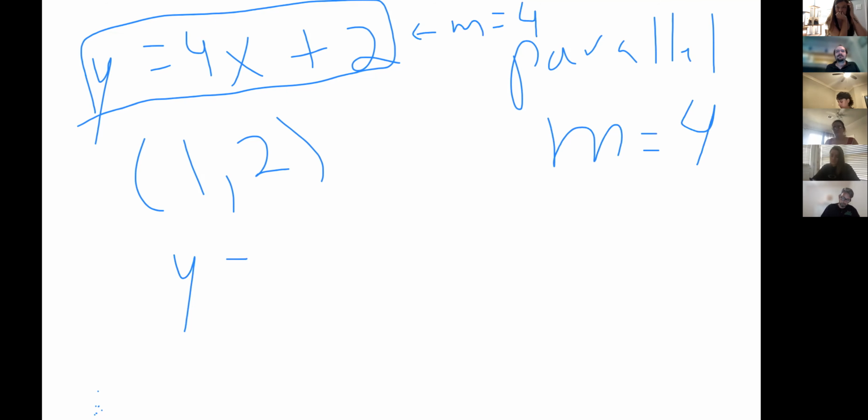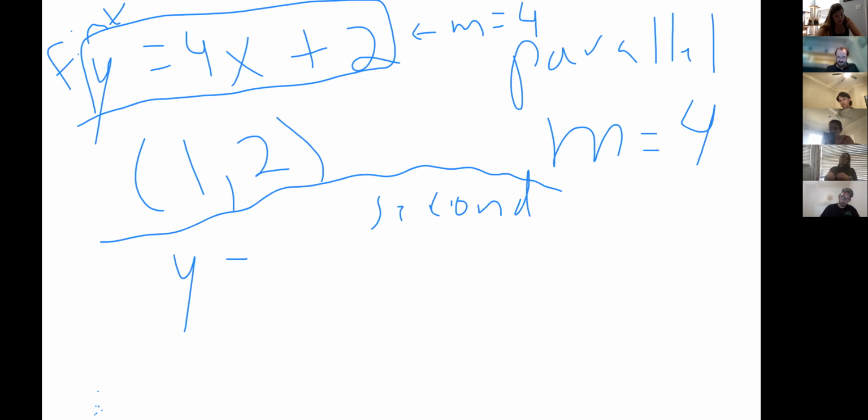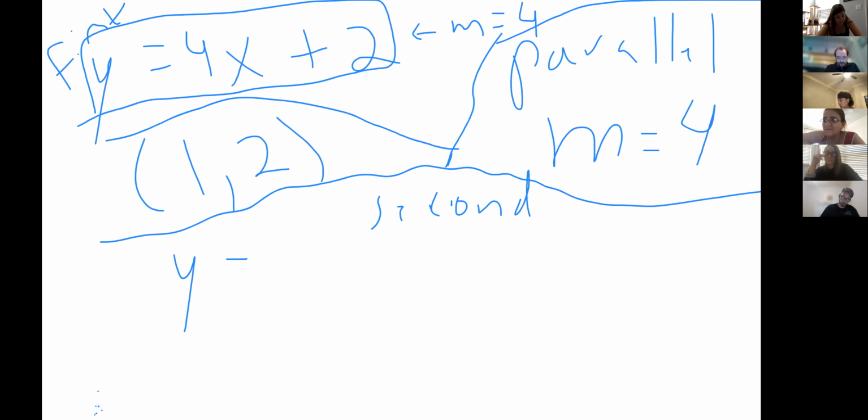We've got the first line in the form of y equals mx plus b right now, right? This is the first line. Now we want to do the second. This is a completely different line. This is part of the second line, this parallel. Sorry, that is the first line. Now we're doing a completely separate line.